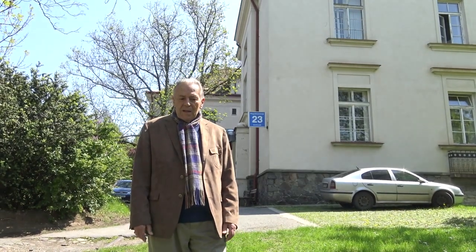So behind me now, that's pavilion number 23, which used to be the pavilion for women. This is where I did most of my research in the early years, between 1960 and 1967, when I was leaving for the United States. Unfortunately, inside it all looks different — everything has been rebuilt in the 50 years in between. But it's a real pleasure to return at least to see the layout, the buildings, and the beautiful nature here.